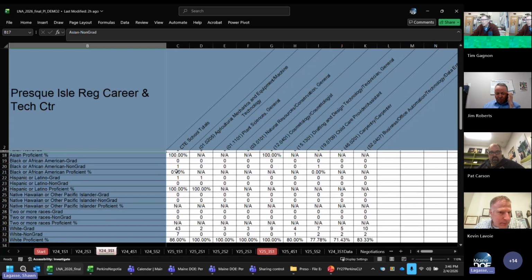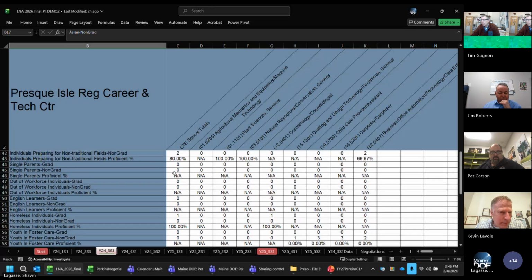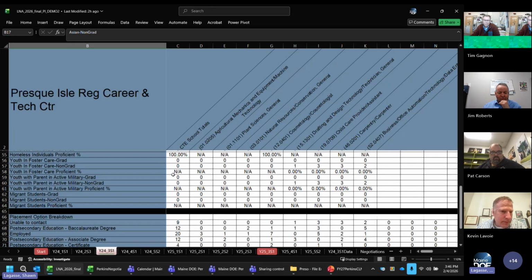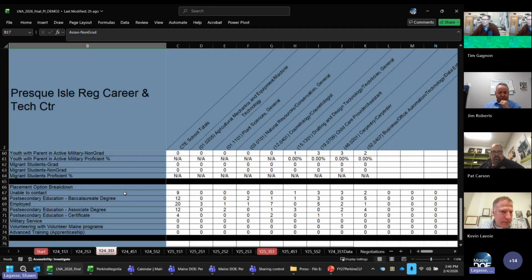But then we have to look down near the bottom of this. A little too far, apologize. So here is where we can look at something that is not, we have to report it, but it's not like you're measured against it. But it is something we do send to the feds. I include it just to help with some of the information that you get so you can look at it a little differently as well.